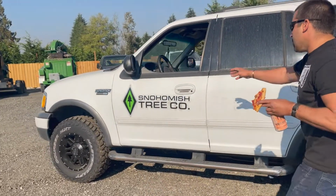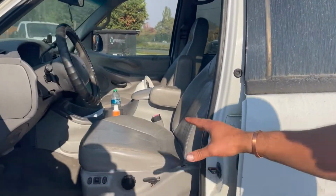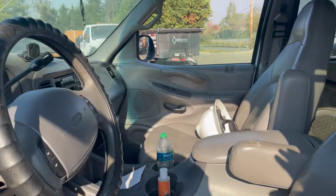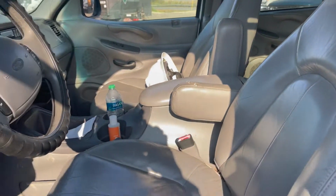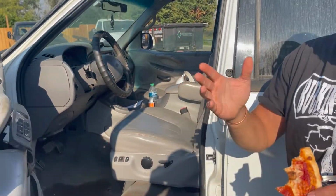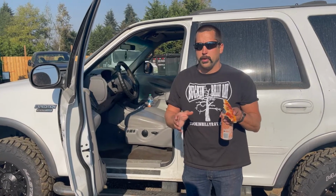And so if we come in here, you can see it was a fully loaded edition. Power seats, leather. And like I said, we put it out there. We were trying to get people to bite on it, and then I took it right back off. People were flooded coming to want to take a peek at it, but we want it to go to a better home, like I said, recycled into new and new usable material. So we're gonna bring it to the yard and recycle it.